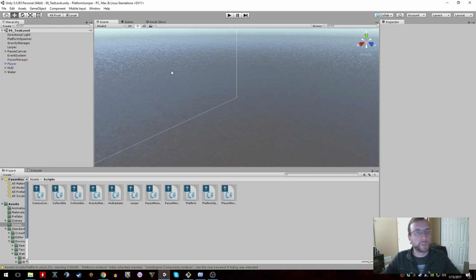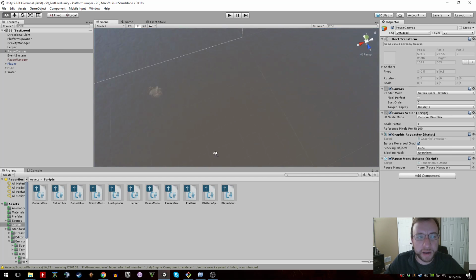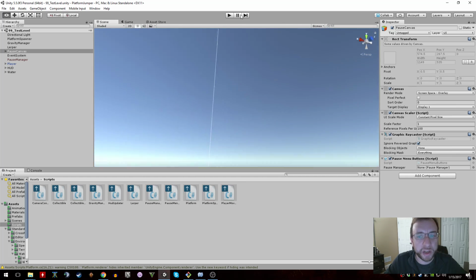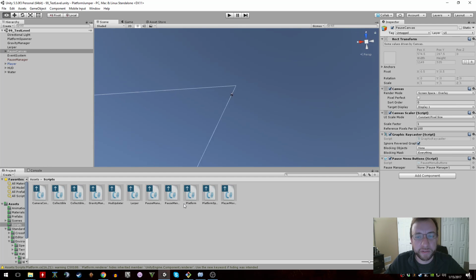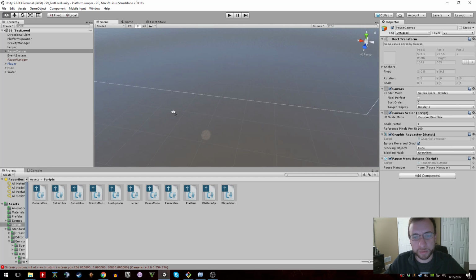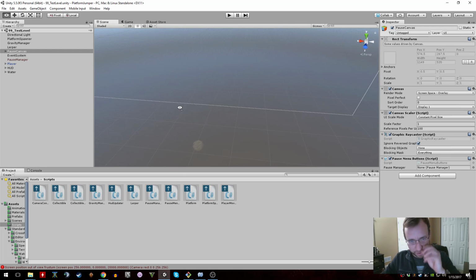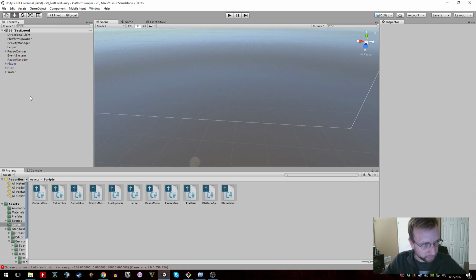Okay, so you can see in the scene view before I hit play that there really isn't even anything here. There's not even a player. Well, there is a player, but he's up in the air, way up there. I basically have the player free fall once the game starts. And then once the platforms are all spawned, it zips you straight to the bottom platform.